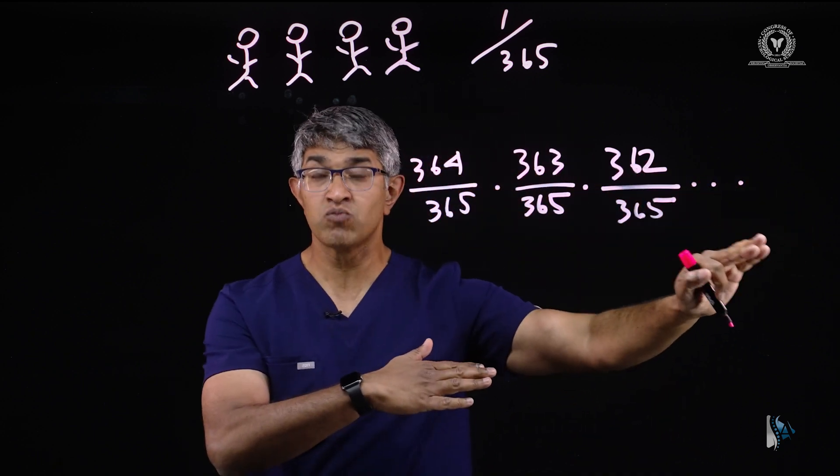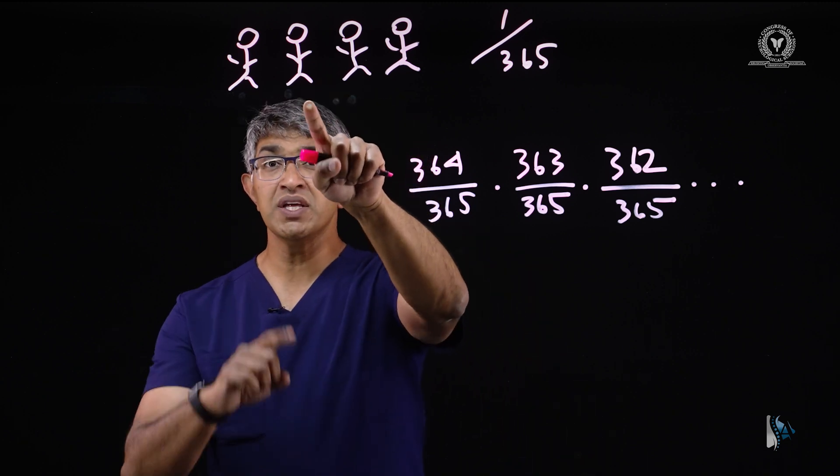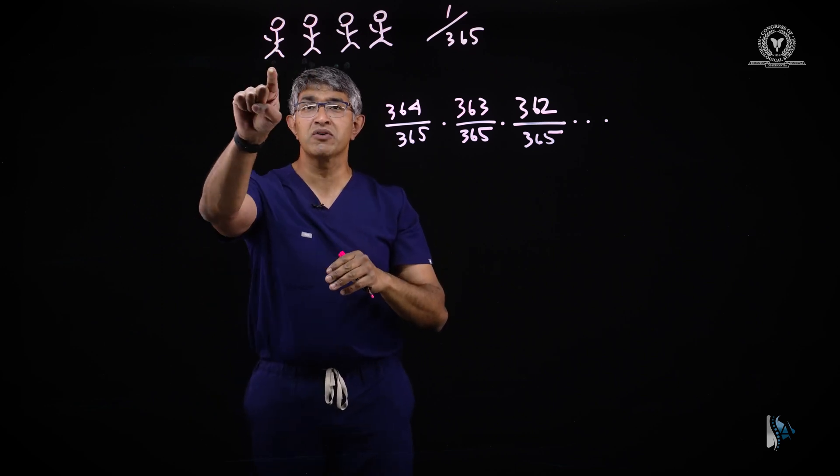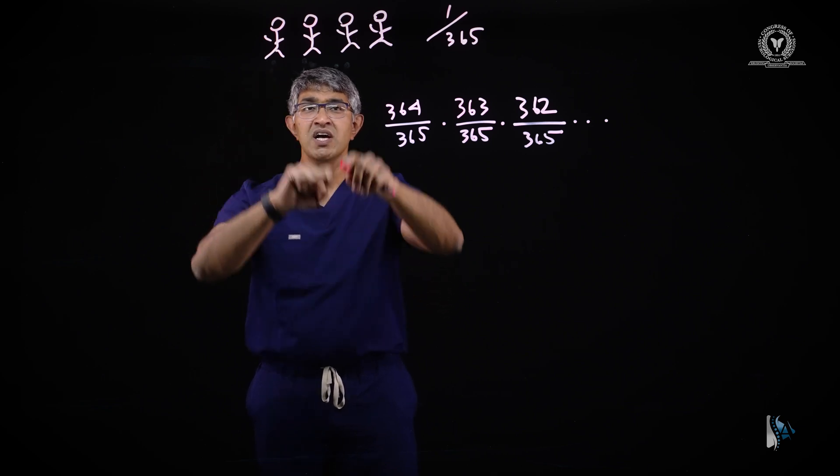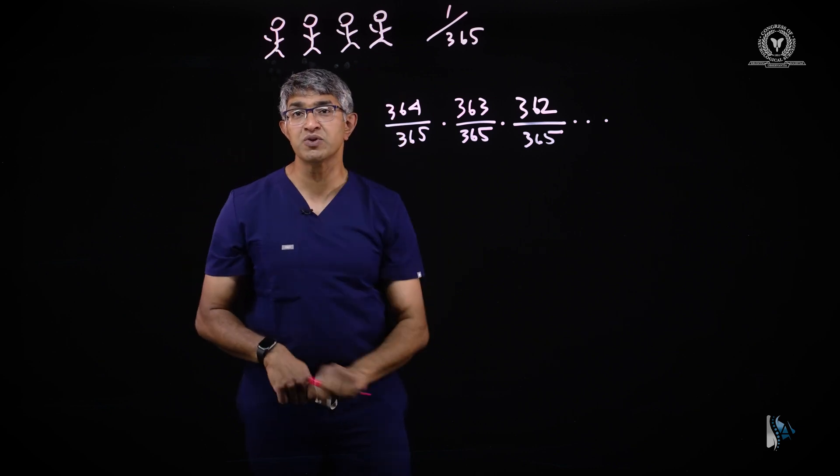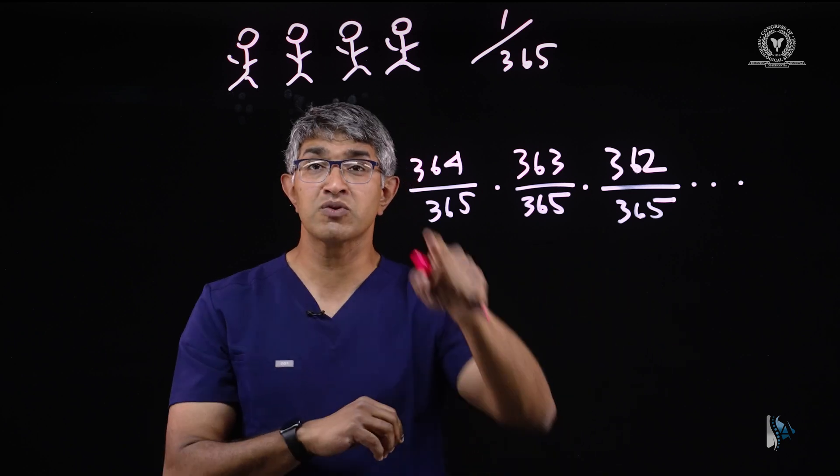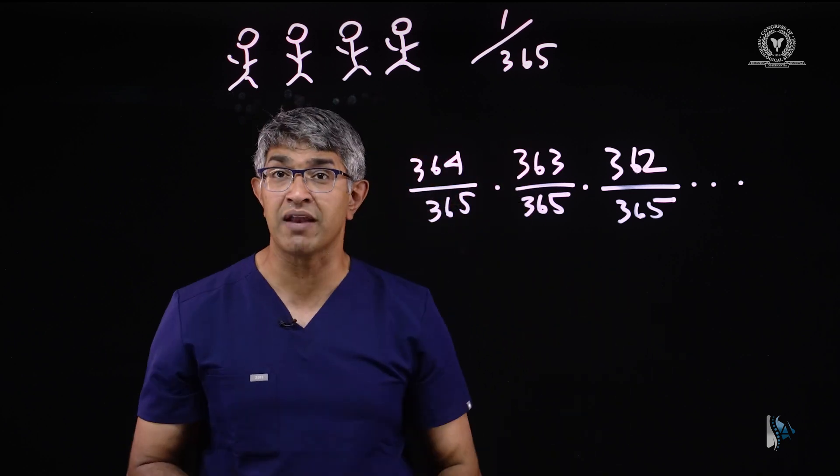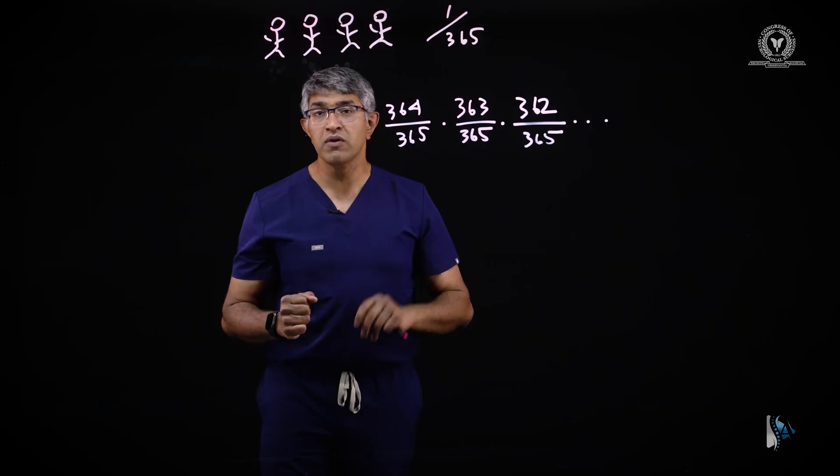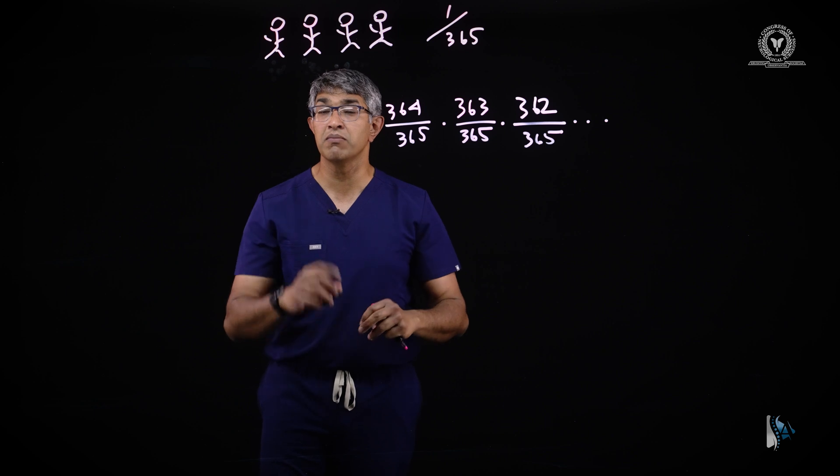What this really illustrates, and the reason I think this is relevant to surgery, is because the first person walking in, there's some dependence there. They're not independent events. The probability they don't have the same birthday is 364 over 365. The next person, again, not independent. That number keeps changing because how these first two people stack up influences the numbers on the next one. So we call those dependent variables. These are not independent. In other words, this event is not independent of this event. Unlike that, if you imagine flipping a coin, the probability that it's heads is 1 over 2. The probability you flip it the second time has nothing to do with how the first one ended up. It's an independent variable. But these are dependent.